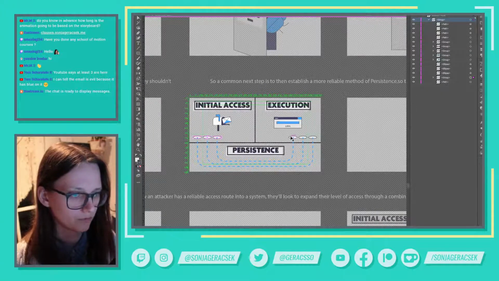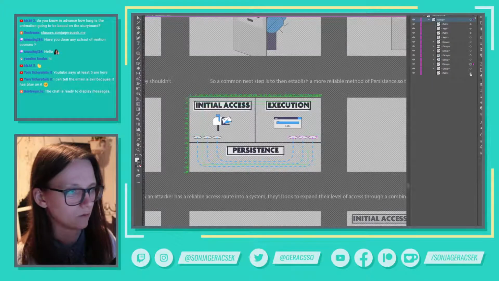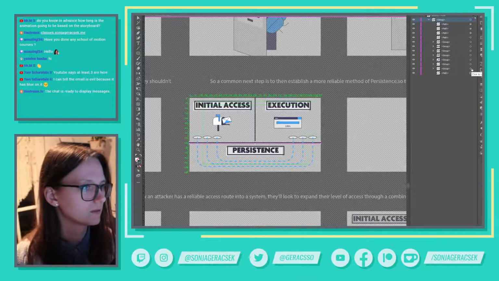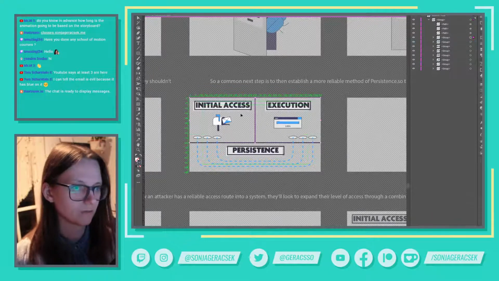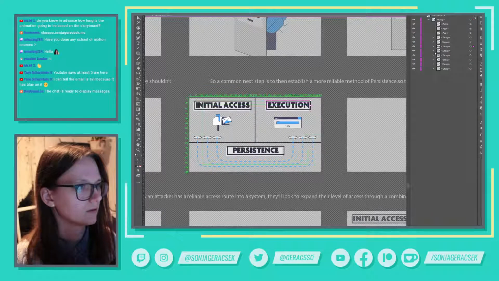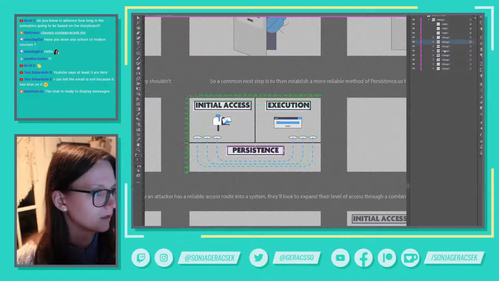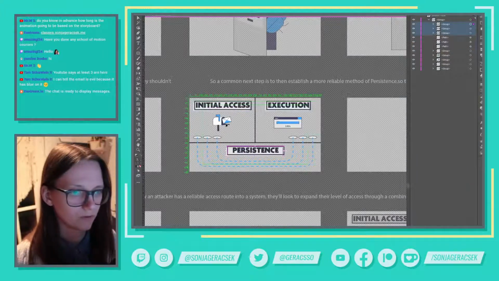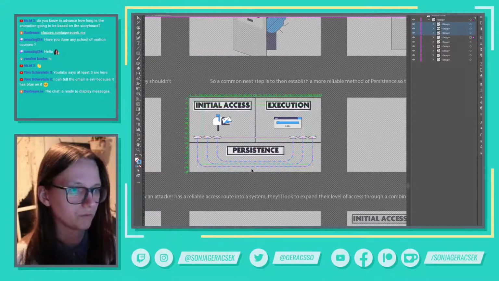I'm going to group a few things just to make looking at all of these things a little easier. So the lines, I'm just going to put them here. Then we've got the execute and the 3 titles. I'll put those at the top. Then we've got this, and we've got the lines, which I'm also going to group.